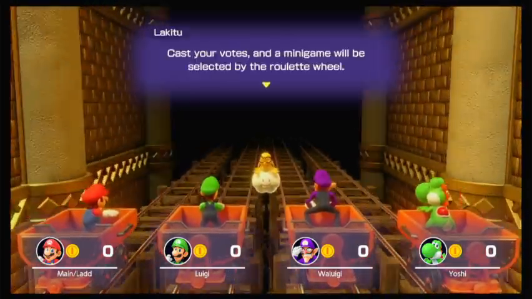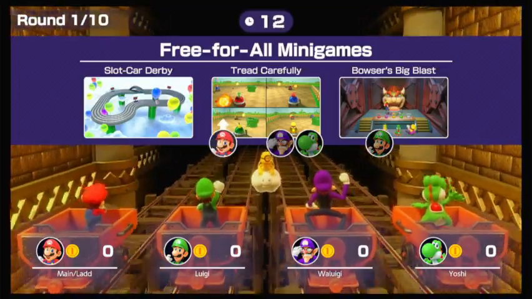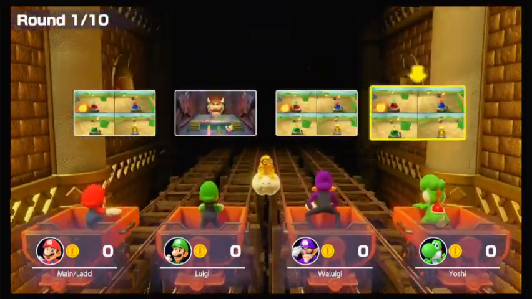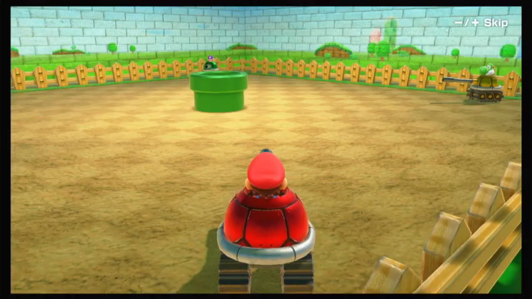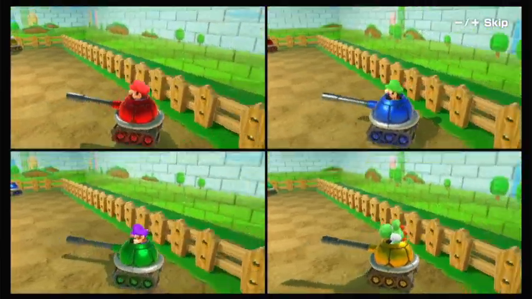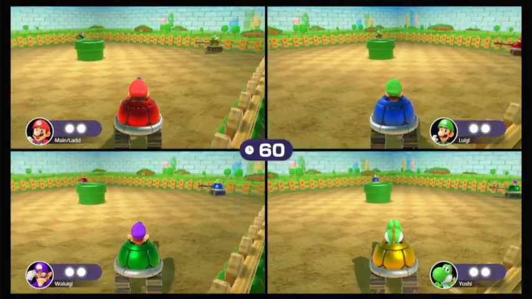Here's the first minigame. So we vote, and then it's selected by the roulette. But the number of votes definitely affects the probability of getting a certain minigame. Don't be by the big blast. Okay. Tread carefully. That's a good minigame. Better than Bowser's Big Blast, because the other minigame is just random chance, the Bowser minigame.